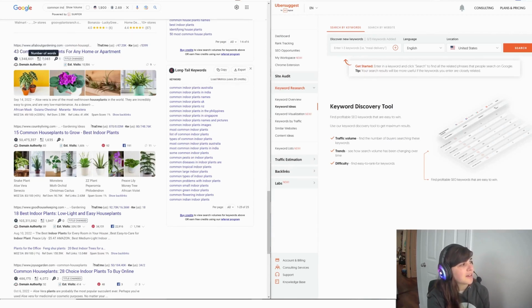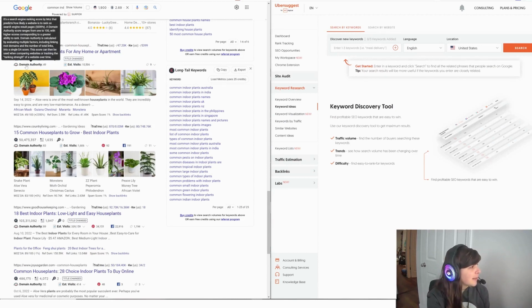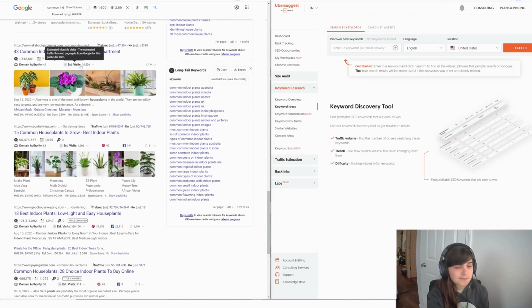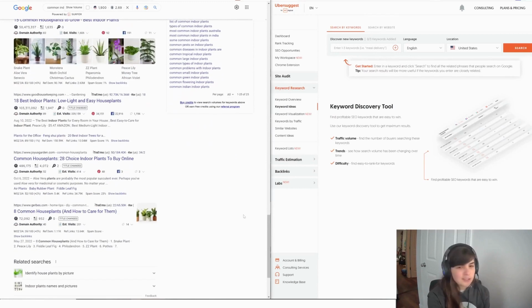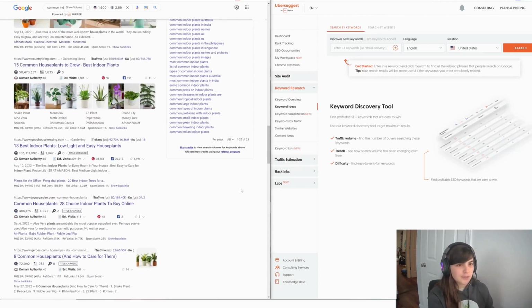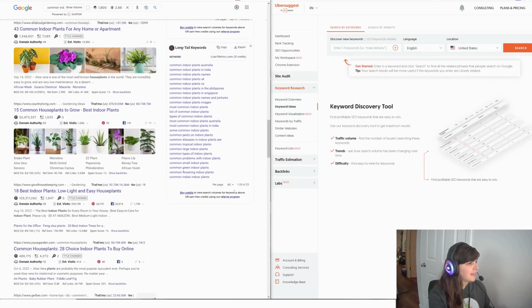The things that I typically look at are the number of words, which tells you how long the content is. And then there's a domain authority listed here with the estimated visits for this particular URL, which is 10,000, which is really good. And at the bottom, Keywords Everywhere has their own reference for the domain authority. So when it comes to these tools, again, as everyone usually mentions, they are supposed to be used for reference. So what I'm going to do first is kind of a back and forth with Google and Ubersuggest.